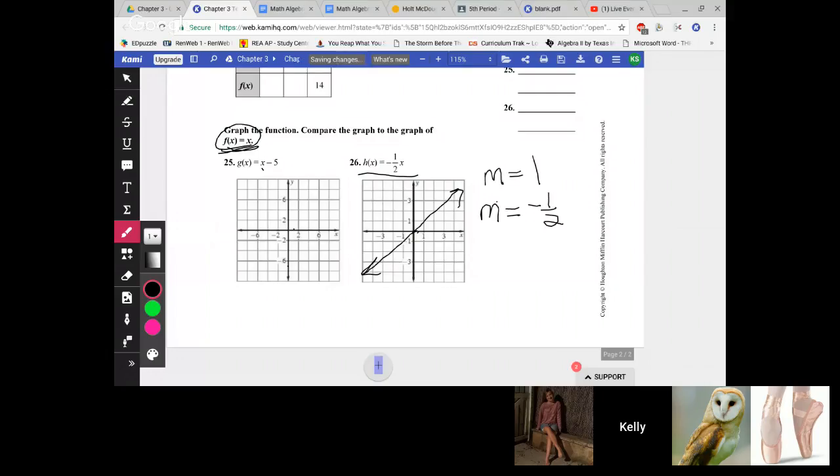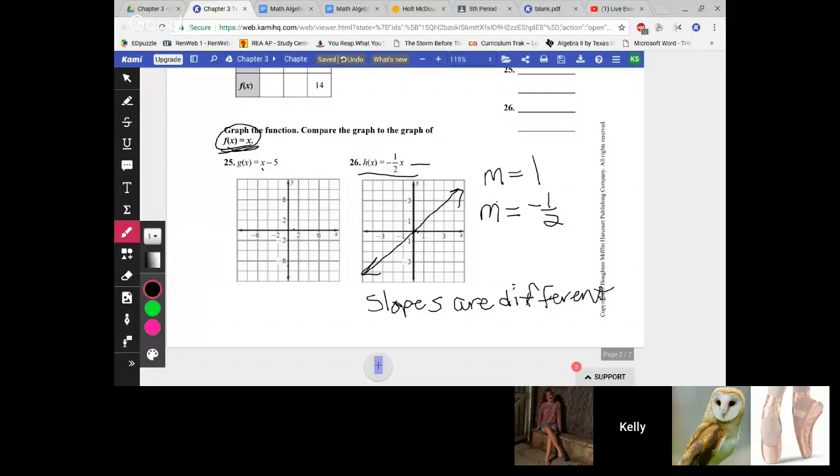So you would write that: slopes are different. So the lines are not parallel, are they? No. So there's probably a good chance they might intersect. But one thing that is the same, what is the same on these two, if you had to guess? They both have x. Yes, and there's one other thing.